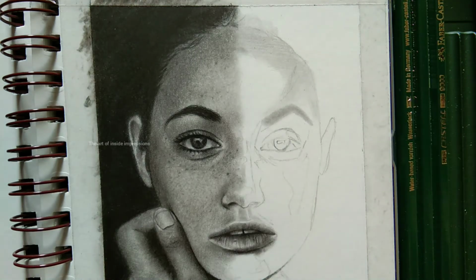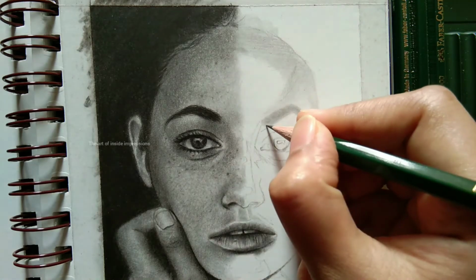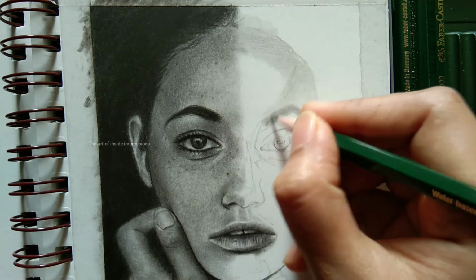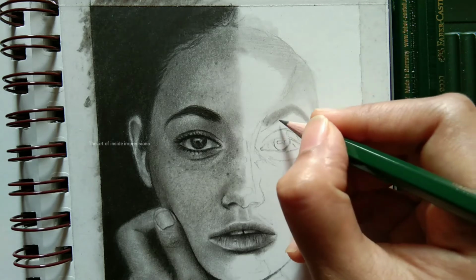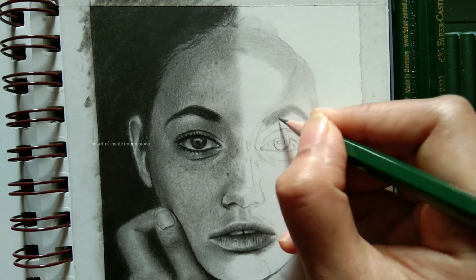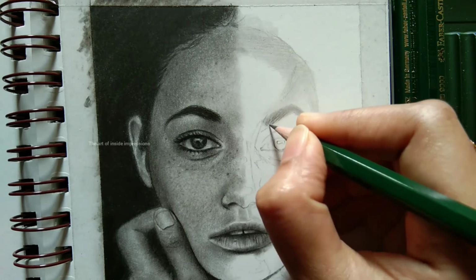First, we'll develop the tones, textures and all. Once we are really satisfied with the tones, we'll go in with the pencil slowly. Here you can see I just shaded the initial layer, because the shading helps you get the light gray tones, and that will make your process easy.